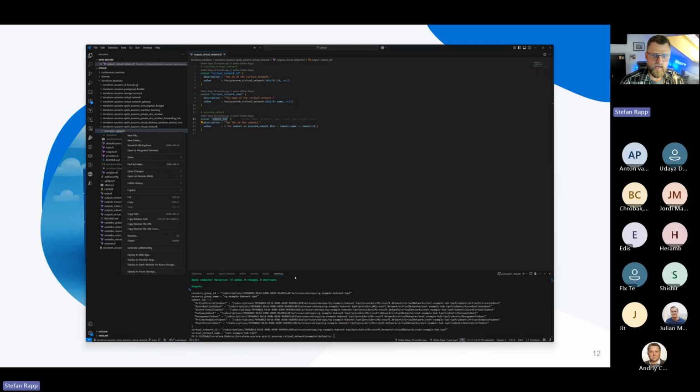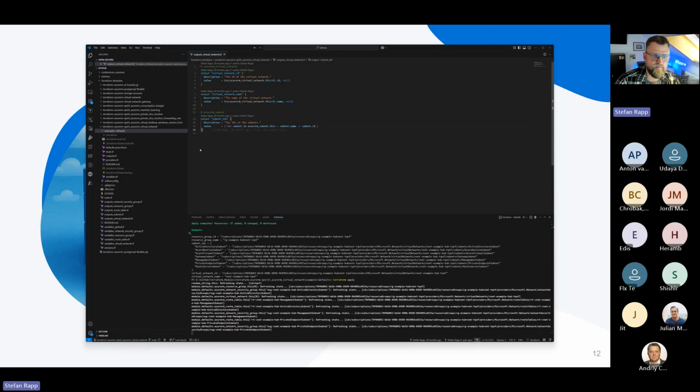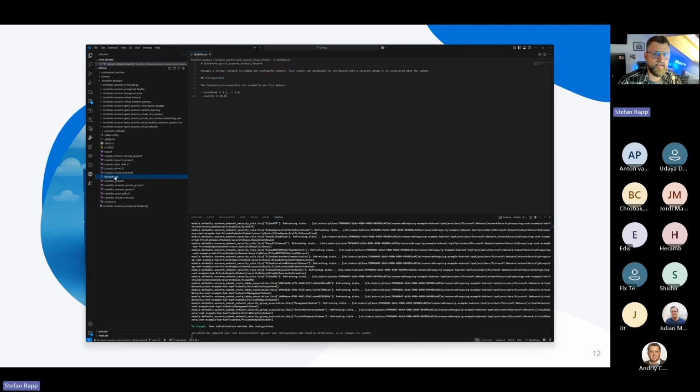And the good thing is, if I have main, outputs, and variables, and also the executable example, I can deploy, for example, in this case, the virtual network example. So this example must be executable within itself. Then I can also have a look, okay, so that I make sure before I consume the module, I understand how the module works. Yeah, that's super important.